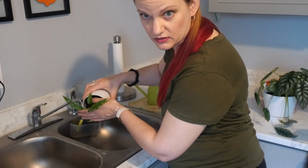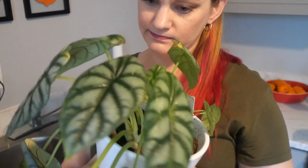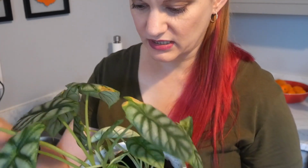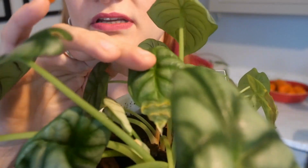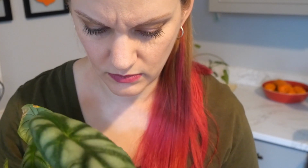Definitely don't want these sitting in water, so I'm draining them out as much as I can. I have my Alocasia Silver Dragon here. It is doing okay. It had spider mites, so I treated it. It has a new leaf growing. Ooh, I don't know if you're going to be able to see that, but it's in there. Trust me, it's in there. But you can see there's some damage on some of these leaves. I'm tempted to take this out and repot it in a different potting medium. I think it might be a little bit too dense. I think I'll wait and see though.